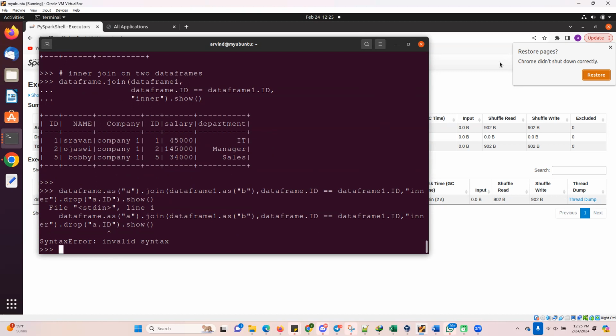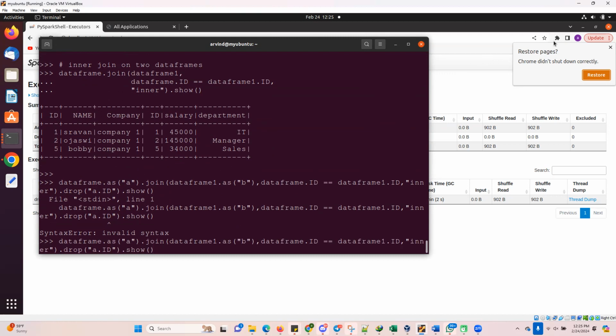What is the problem? A dot ID. Column names shouldn't be within the code cell. You can use the col one. In PySpark it is a little different from Spark Scala.